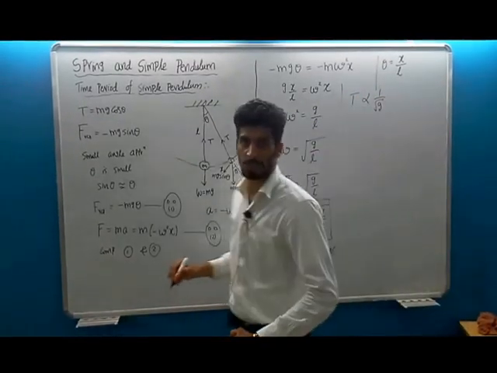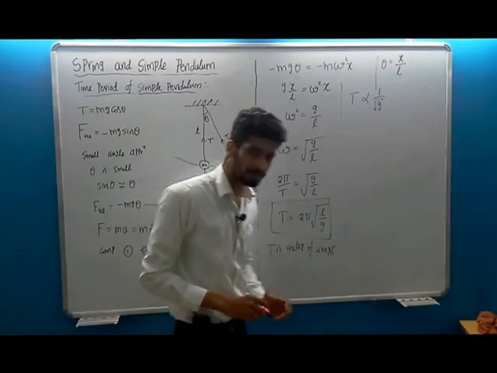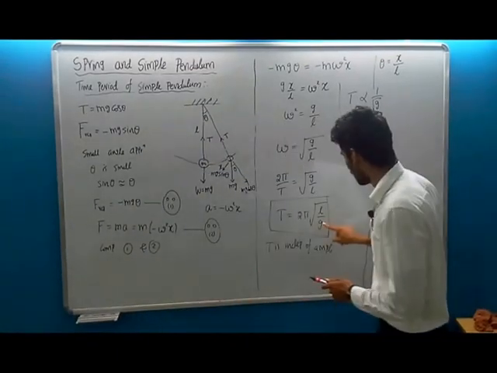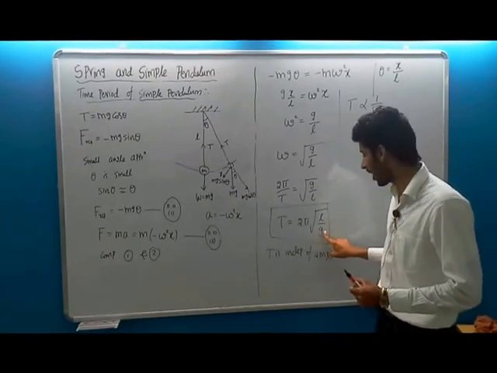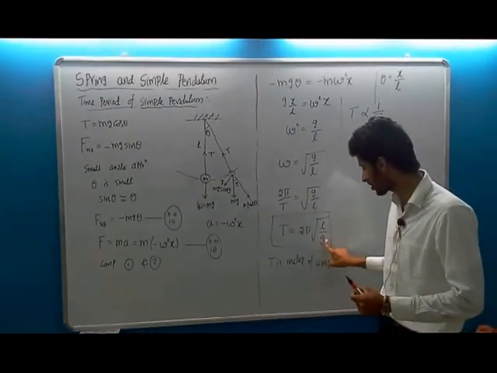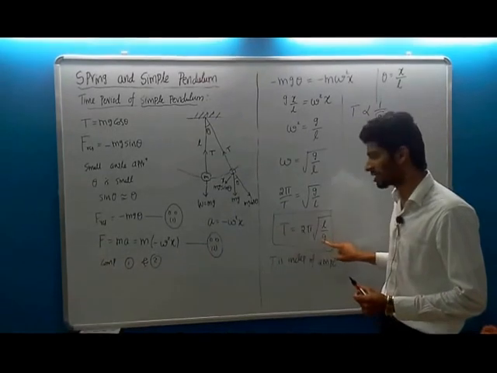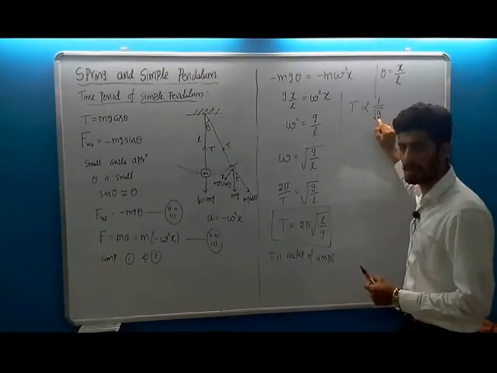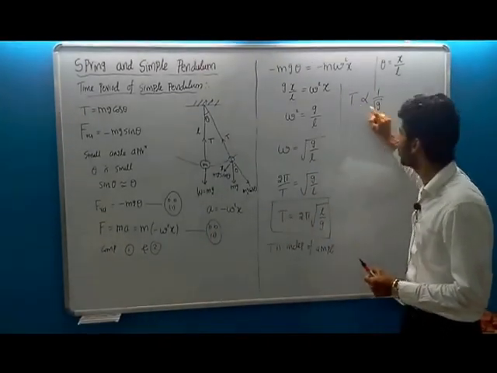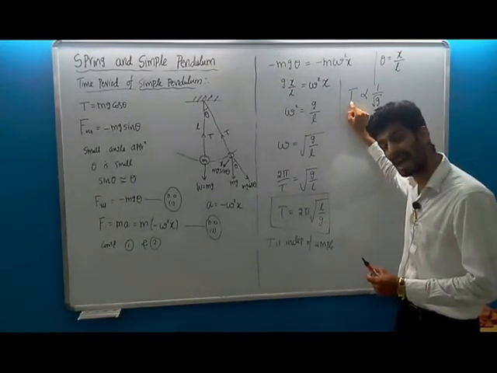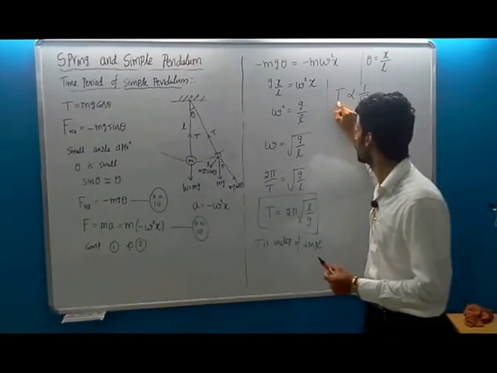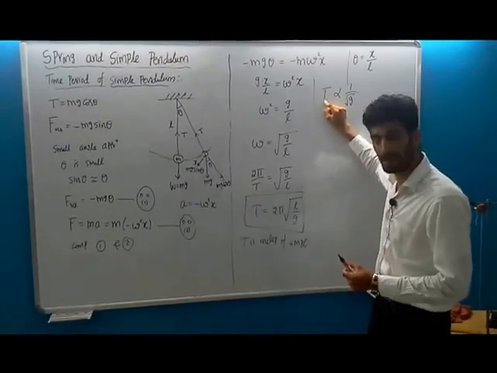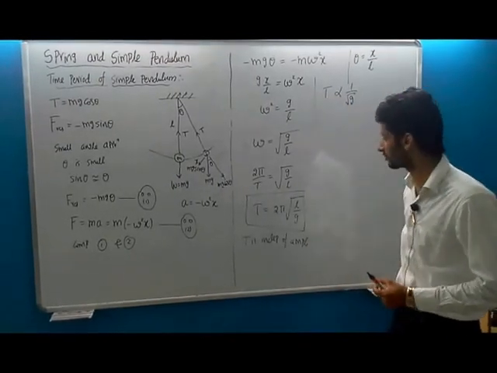So how? It is inversely proportional to square root of g. If I take my simple pendulum system to the moon, where the gravitational acceleration is less, 1 by 6 times the gravitational acceleration on Earth's surface, and the time period is inversely proportional to square root of g. G on moon is less, T has to be more. That is, the time taken to complete one oscillation is more if you do the experiment on the moon.